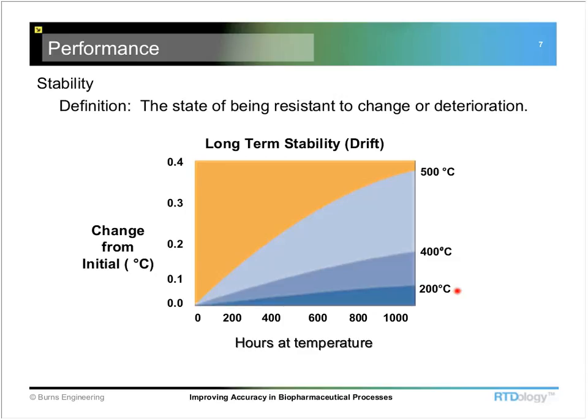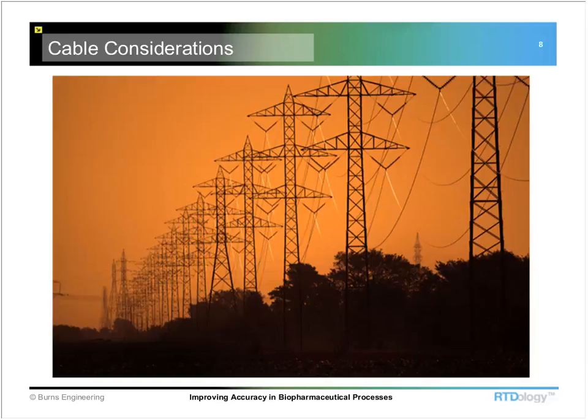Most often you're going to see about half that. So drift under 200 C is usually a pretty small number, but it is something that you would need to include in your error budget calculations. The next thing to look at, well, let me back up here. Those are two of the more important specifications to look at.